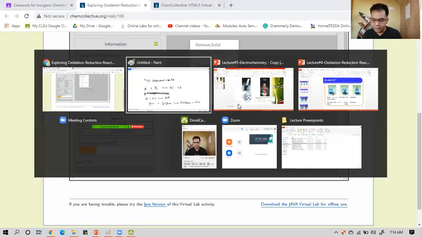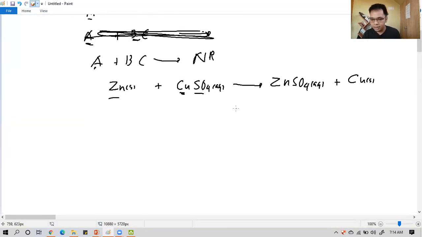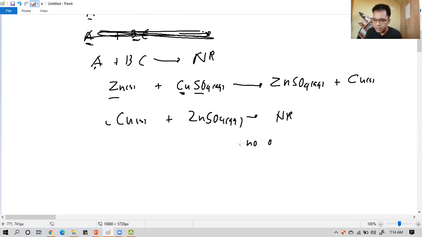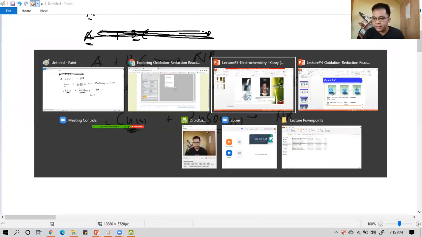So, ang ilalagay nyo dyan, kapag ganyan yung nangyari, let's say, ayan, let's say, copper. Let's say the copper, solid, plus zinc sulfate, aqueous solution. Here, dissolve, lagay nyo na NR. Then the reason. The zinc sulfate will not able to oxidize the copper because copper has a higher standard reduction potential than zinc when we look at the standard reduction potential table.